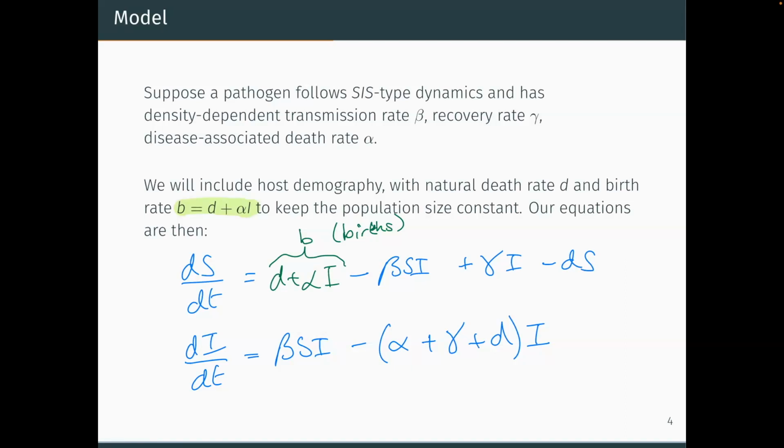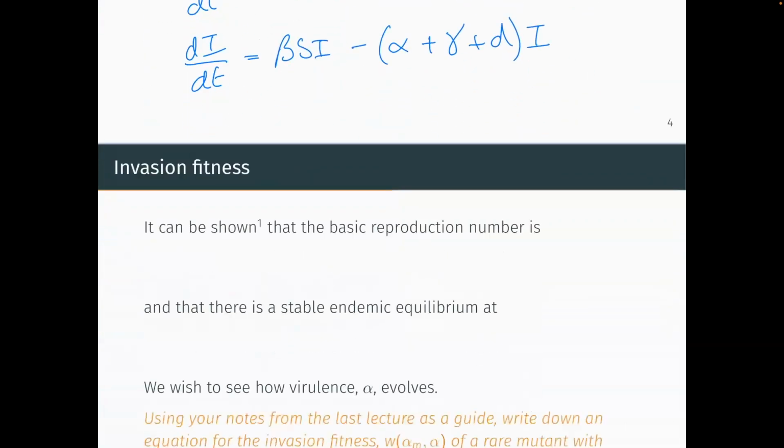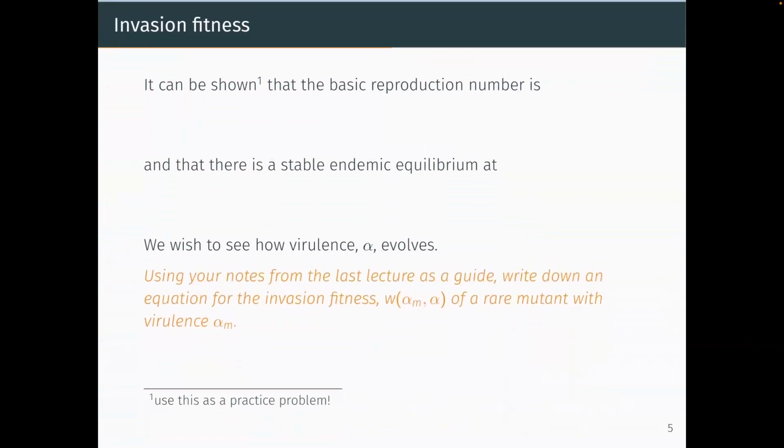What we're really doing here is testing the stability of that endemic equilibrium when we add in a new pathogen with a slightly different transmission rate, say, or mortality rate or recovery rate. And then we want to see whether that can invade. So it's essentially just a different way of doing stability analysis here. Okay, so that's the basic idea of what we're trying to do when we're looking at invasion fitness.